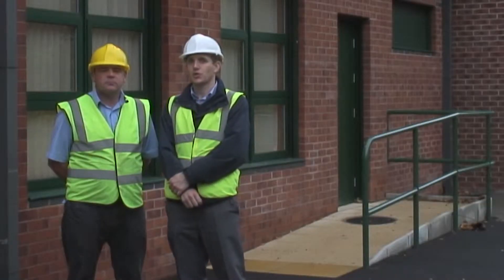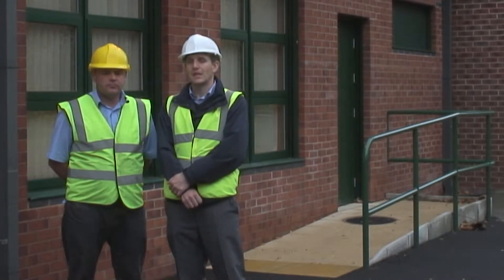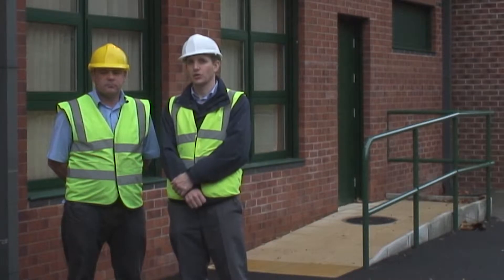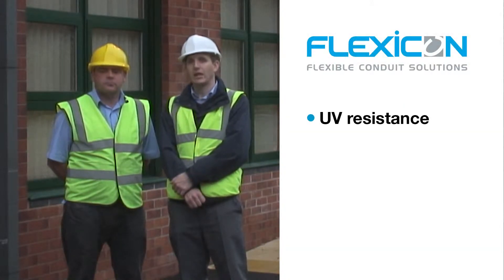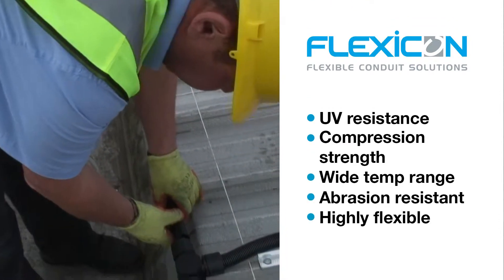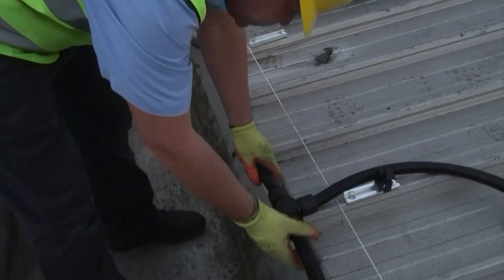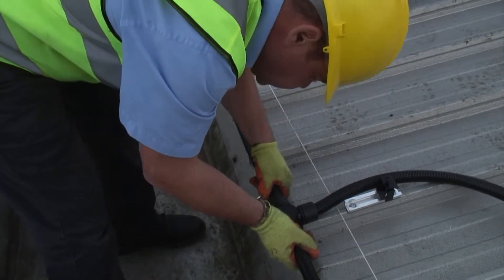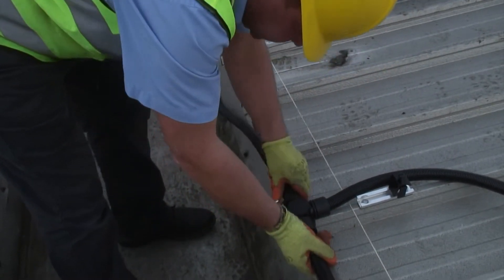Feed it Green will be using two different types of conduit systems. For up on the roof they're using a nylon FPAS conduit system — corrugated — which allows flexibility and adequate protection against UV, good compression strength, and allows the cables to be routed throughout the installation for termination with the panels. The system is also using FPAT pieces to tap off the installation to the different string arrays.